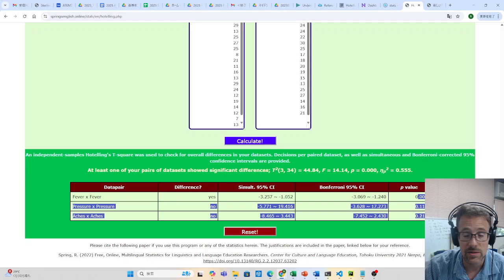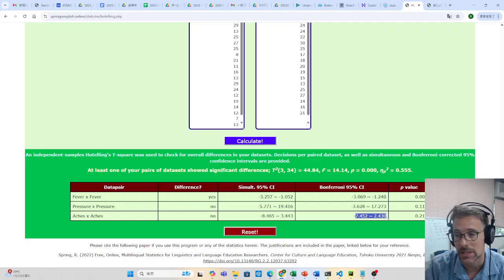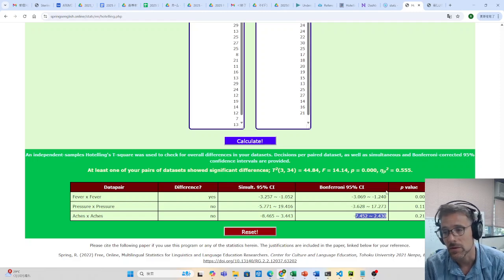You can get p-values for these as well, but just to be safe, I included simultaneous 95% confidence intervals, but Bonferroni is the one to really probably look at. And essentially, if this range does not include 0, then we're going to say that there's probably a difference.